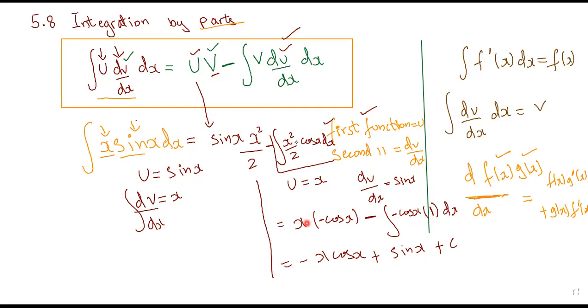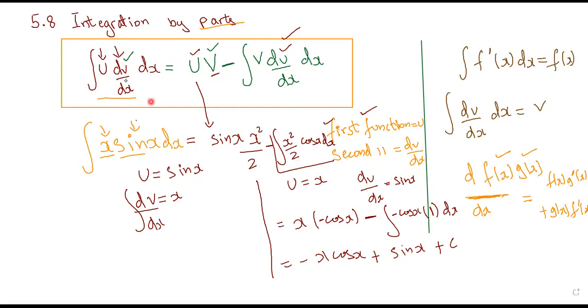But in the other case we would have attempted it again and again. We would have been integrating it again and again, but we would not have been able to do it this way. So you need to understand that the selection of the first function is important, and you don't have to think about it every time. We have a trick for this. Are you clear why the selection of the first function is important and why we should do it carefully?